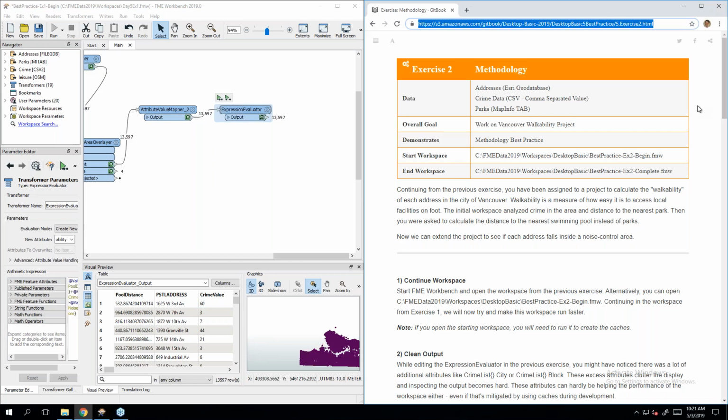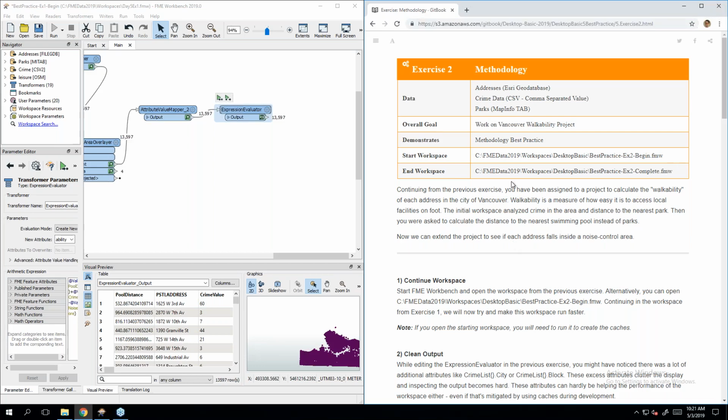I'm just looking at the chat window because I'm about to paste in this URL, and I see Mark made a good point, so I will just vocalize that as well, which is the performance issue and maintenance issue is not so much using multiple transformers. That's fine. They're kind of two separate issues. I think he's correct there, but you don't want to use multiple of the same transformer, especially if you can do it using one. So if you're unnecessarily streaming your features, that can be a big issue for maintenance and for performance as well. So I'm going to paste in the link to exercise 2 here.